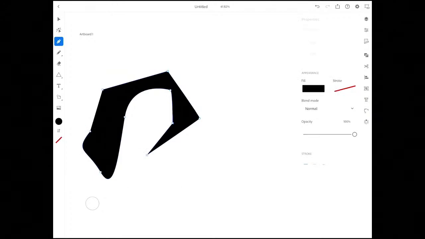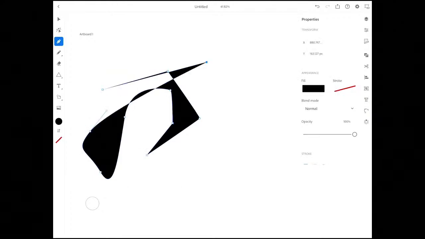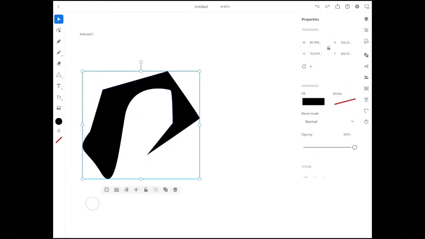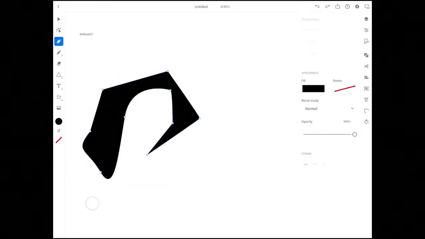Switch tools. Let's try this again. Oh, interesting. Even though I switched tools, it still continued that stroke. So let's go back. How would I not continue that? Normally I'd press the escape key.